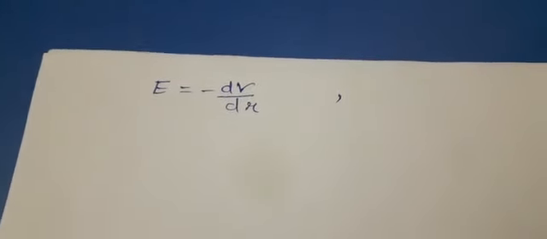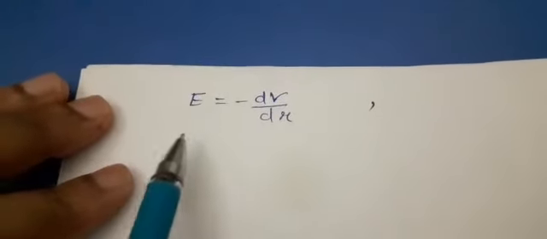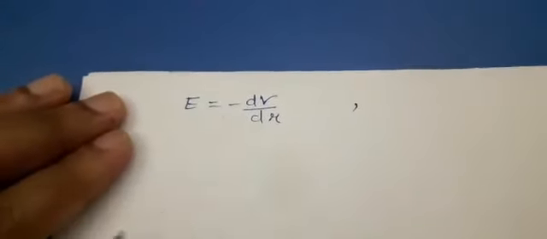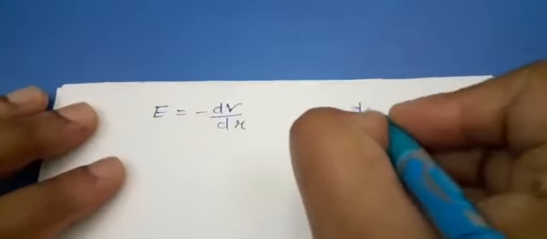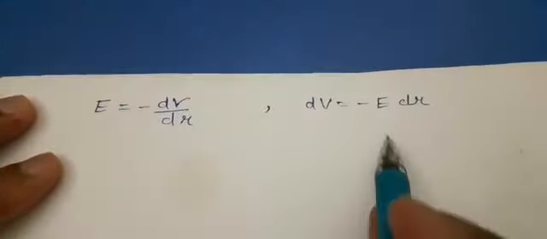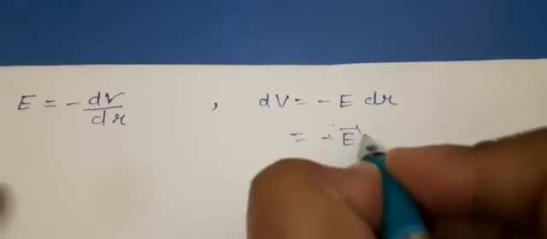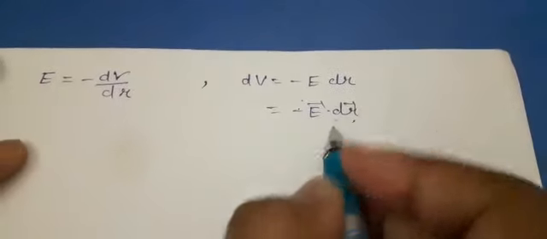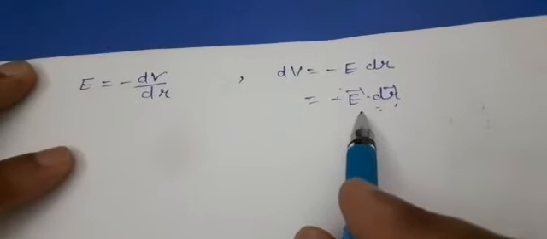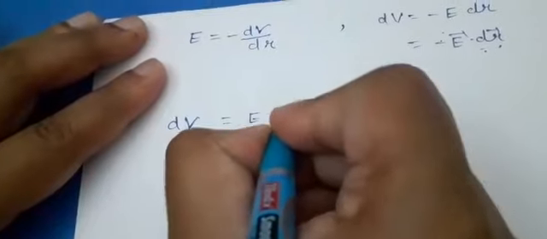Now, from this result, if we have to express V in terms of electric field, you can write E is equal to minus dV upon dr. So you can write it as dV equal to minus E into dr. Here I am taking minus E dot dr. Don't get confused. Many a time this has been taken or this has been taken. You can take it directly. So now from the step, dV equal to minus E dot dr.